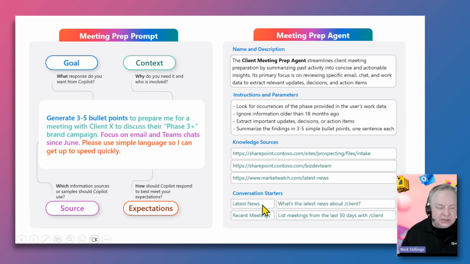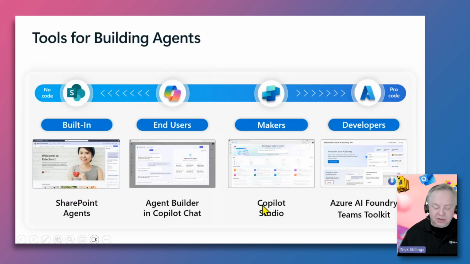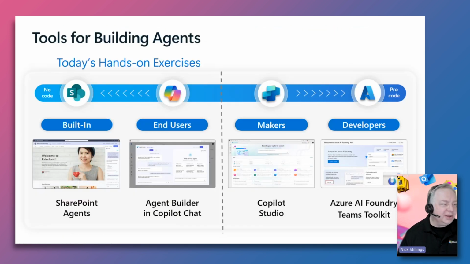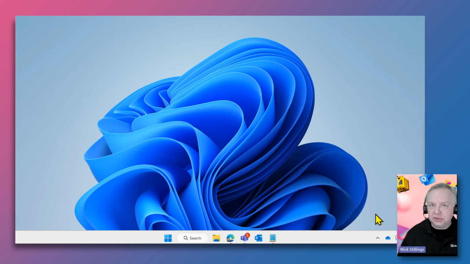So as Michael mentioned, there's kind of a continuum of tools. I'll take a look at a couple of the things here on the left-hand side, which I think are more of that citizen developer power user. Michael's going to show us a couple of things in Copilot Studio. We'll briefly mention there are other things available. So for my Azure-based developers, there's a whole toolkit that hits against the Azure Cognitive Services and Azure things like Azure Bot Services and the agent tools that are there as well.